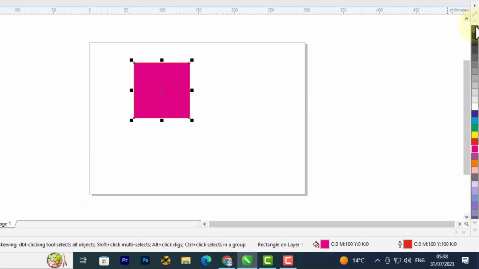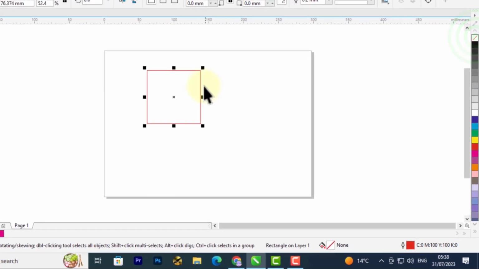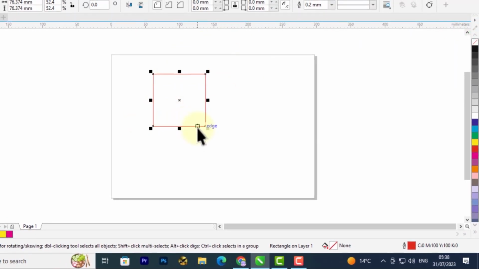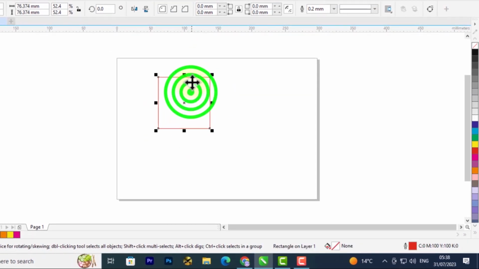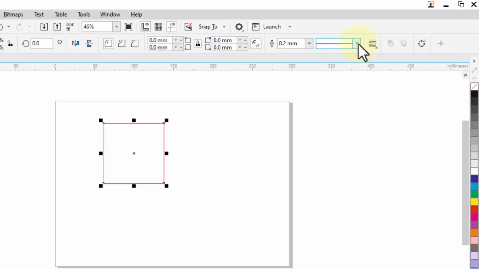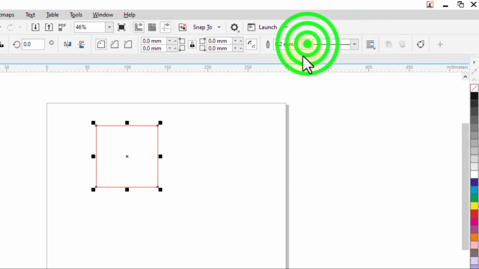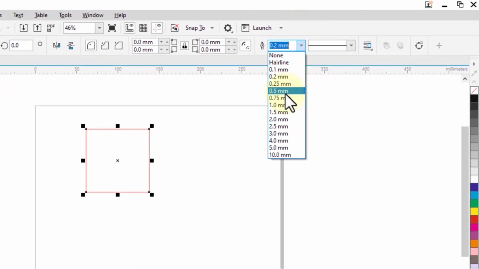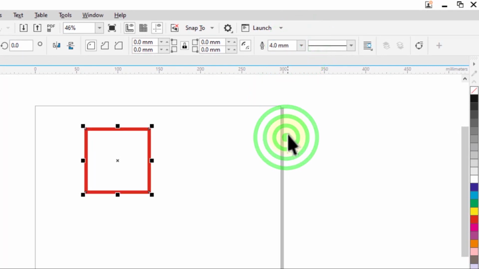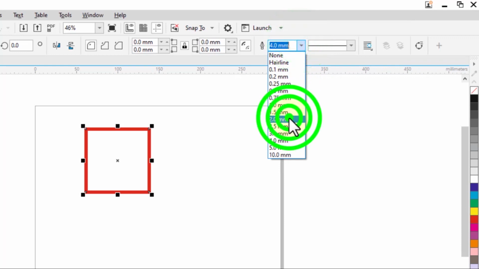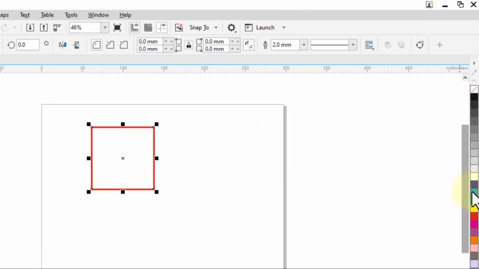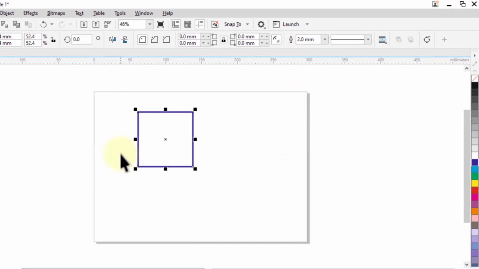So I'm going to remove the fill color by left clicking on this icon over here. And as you can see, the fill color is gone. And now I'll come over here and change the width of this outline. Let's make it a little bigger than that. That's too much. Let's take it at 2. Yeah, better. So I'll come here, right click, change the color, and then come here, left click, and we have a fill color.